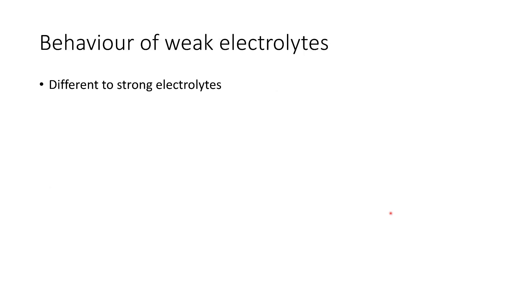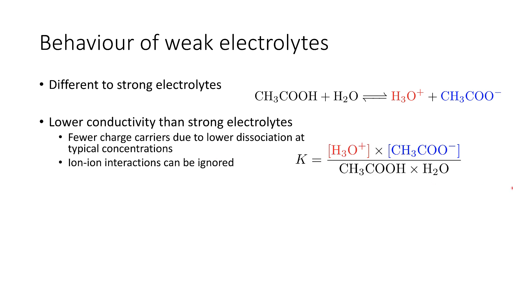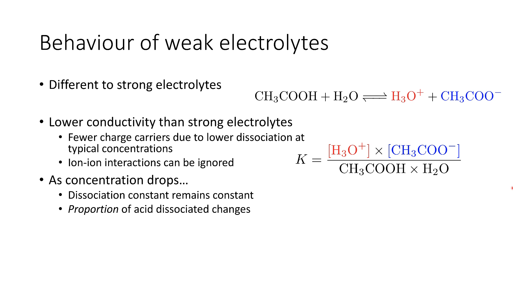When we think about weak electrolytes, they are different to strong electrolytes, but it's important to consider what they're doing electrochemically. Consider the acetic acid dissociation: acetic acid plus water dissociates into the hydroxonium ion and the acetate ion. These have lower conductivity than strong electrolytes — there are fewer charge carriers due to lower dissociation — and consequently we can ignore the ion-ion interactions. The hydroxonium ion and the acetate ion are at equal concentration, giving us x² divided by the concentration of acetic acid in our dissociation constant expression.